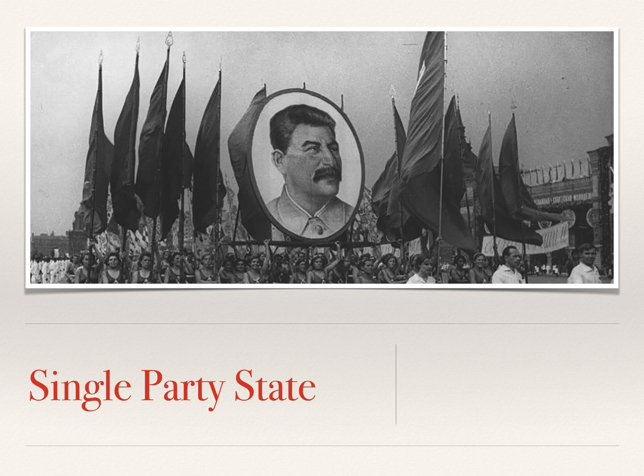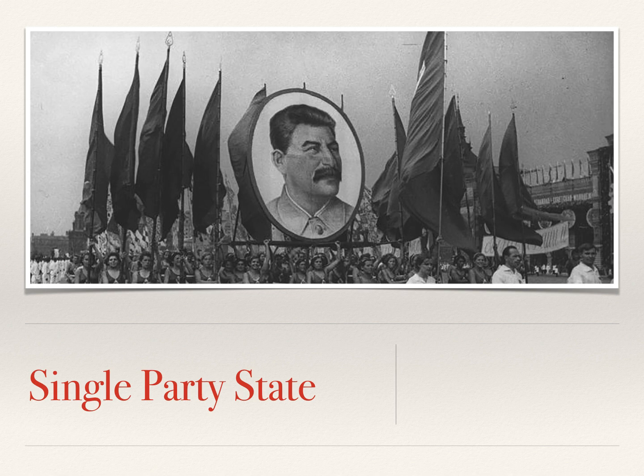Even today, Communist China is a single party state. North Korea is a dictatorship, but in terms of the functioning of its government, it's also a single party state. An advantage is that since there's only one political party, there's no political fighting. You don't have to work with another party. Whatever that party wants to get done, it can get done. So it's efficient and there are no political arguments.